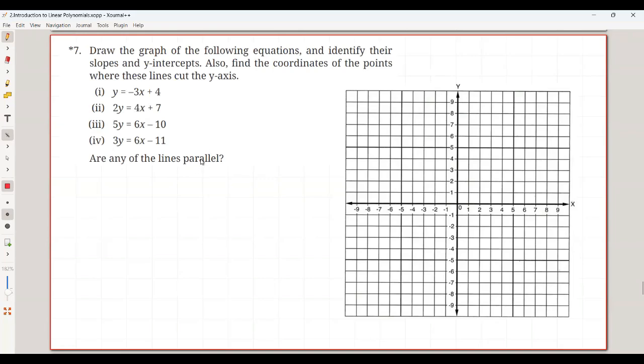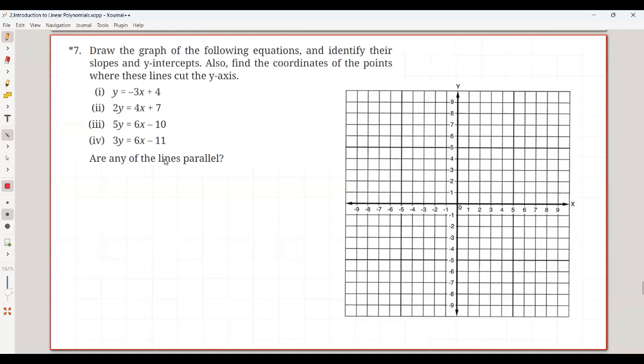They are asked. Okay, if you want to draw the line for all the equations, you have to find out minimum 2 points for each equation. Okay, for each equation you have to find out 2 points. We know how to find out the points, right? I'm not going to do it for all the cases. I'm going to do it for only 2 conditions. So 2 equations I'm going to draw and check whether any lines are parallel.